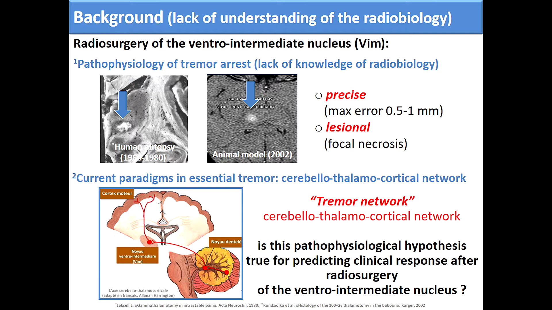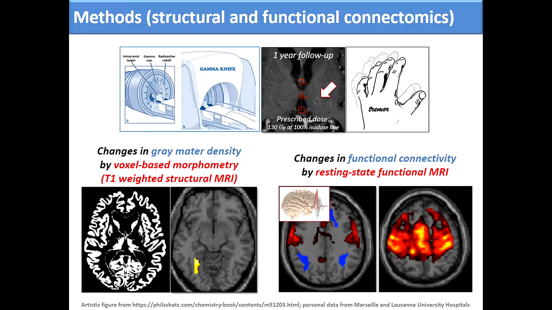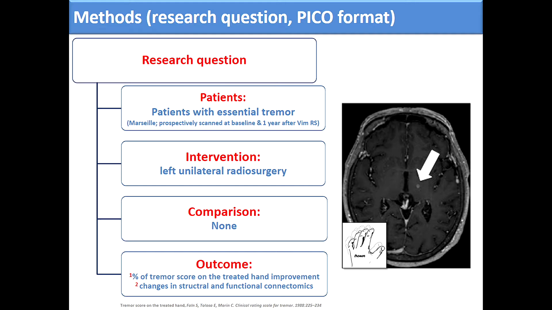The question was whether the tremor network, the cerebellothalamocortical network, is the right pathophysiological hypothesis. To address this issue, we thought that evaluating changes in gray matter density by voxel-based morphometry, but also more importantly changes in functional connectivity by resting state functional MRI at the level of different brain networks, would be informative. Our project included patients with essential tremor treated at Marseille University Hospital by Professor Regis, scanned both at baseline and one year, all benefitting from left unilateral radiosurgery. The question was to correlate percentage of improvement in tremor score on the treated hand with changes in structural and functional connectomics.